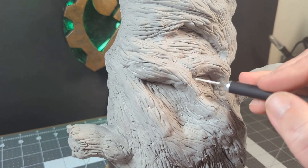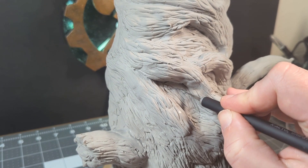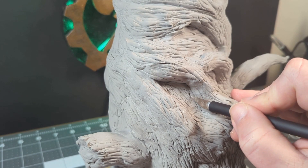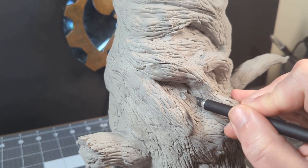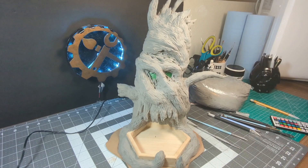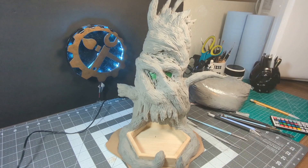Before the clay fully dries, I'm going to take this opportunity to cut out all the various areas that I want the light to shine through. The effect I'm going for overall is two distinct eyes and then all these pockets that seem to be melted into the tree, where this radiant, ghastly, ghostly evil is kind of spilling out. Once I'm satisfied with all my hole placements, the carving's done. We just do a quick test of the lights to make sure they're still working.